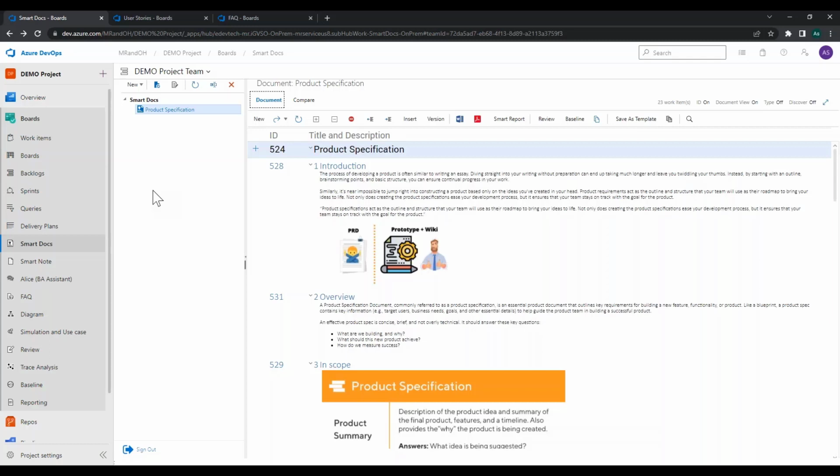So there's two ways to do it. One is you have your artifact externally, and you just point to it. You have the user story reference it, like with the hyperlink. That's one way to do it.